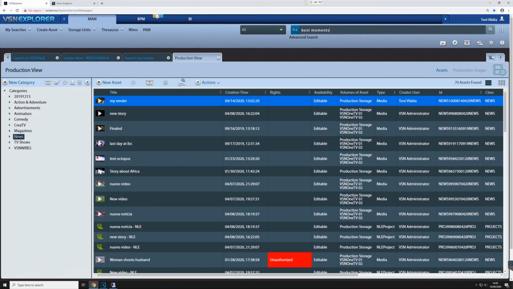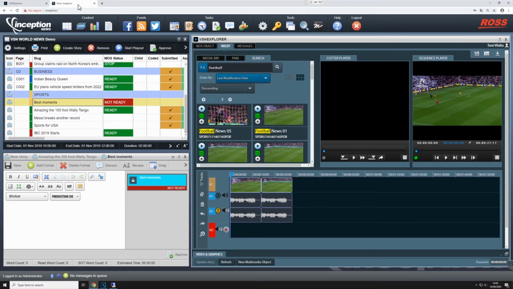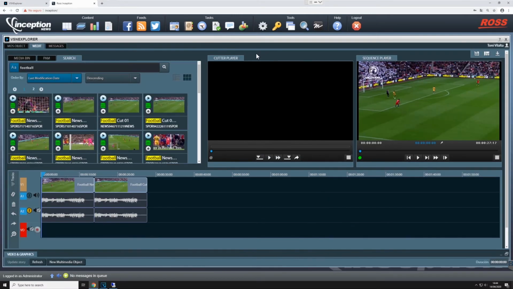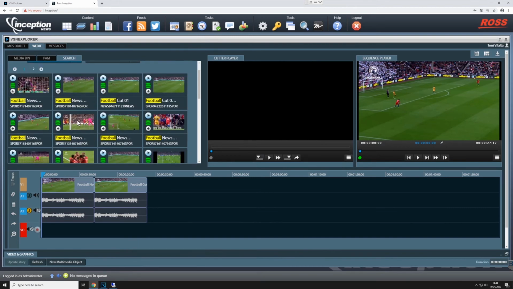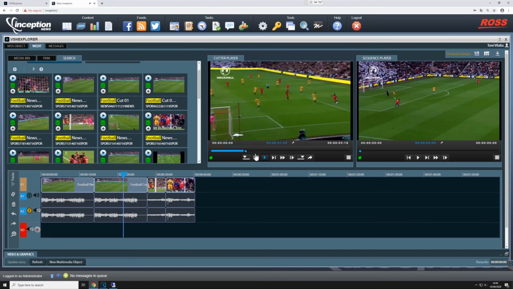And furthermore, we can have exactly the same workflow in a news environment where the journalists can use our VSN News Connect web plugin to create their editings using the low-res. So I will access the newsroom computer system, I will create a MOS object using our VSNExplorer MOS web plugin, and here we can use exactly the same workflow. We can search assets in the MAM or in the PAM, we can drop them into the timeline, and also we can load the cutter player, at the end use Edit to do our proxy editing.